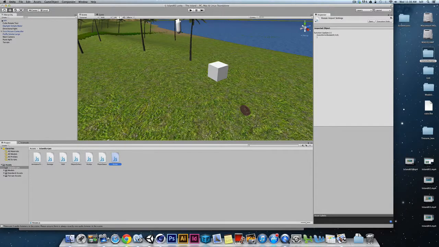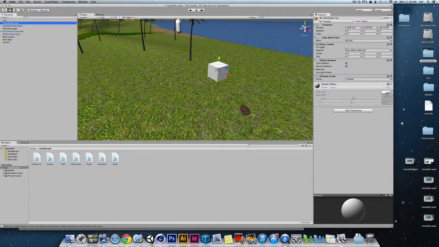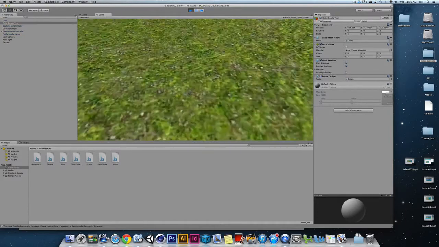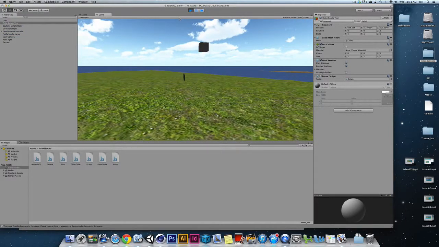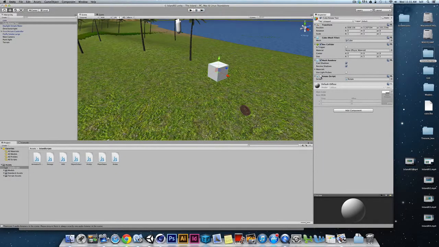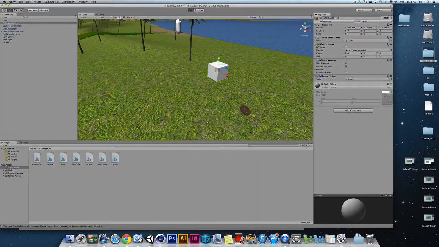So I'll just go back to my cube object, my cube rotate test here. If I want to temporarily disable a script that's attached to an object, I can just uncheck the script component. So that script is still attached to the object, but it's deactivated. And so now when I hit the play button, I look at the script, nothing is happening. If I toggle that script back on, it will continue to rotate.